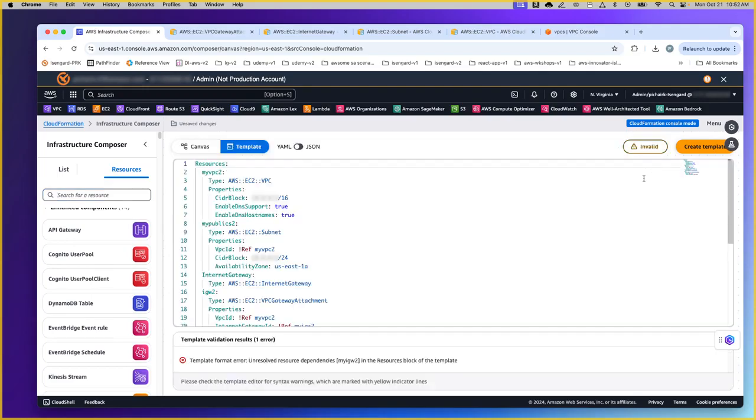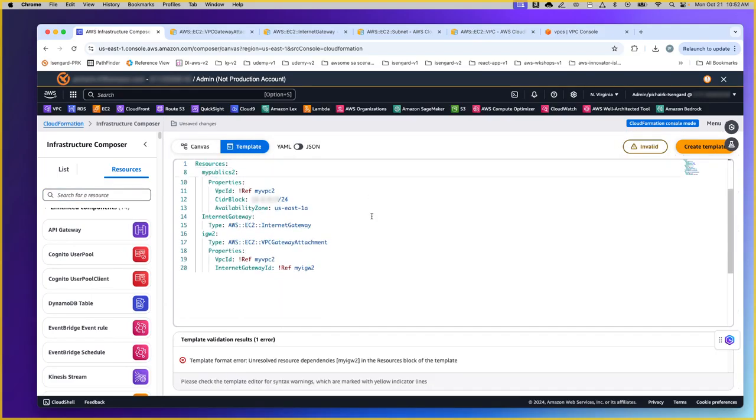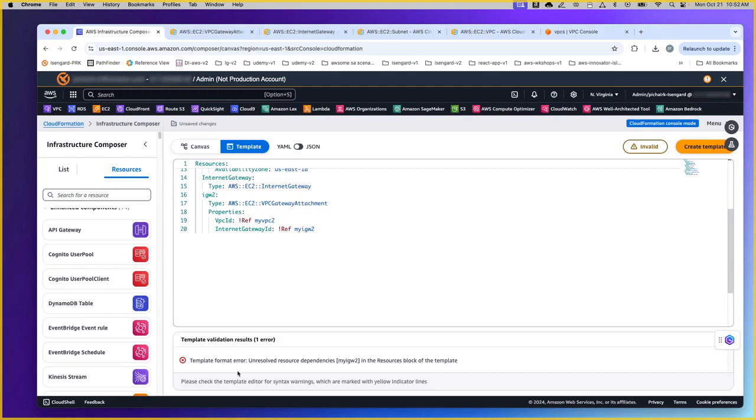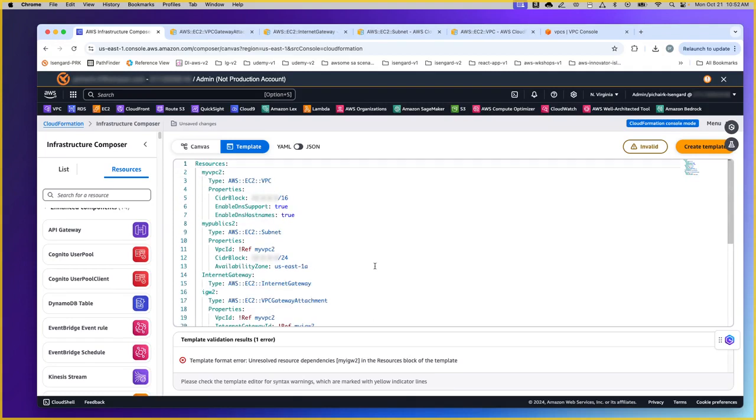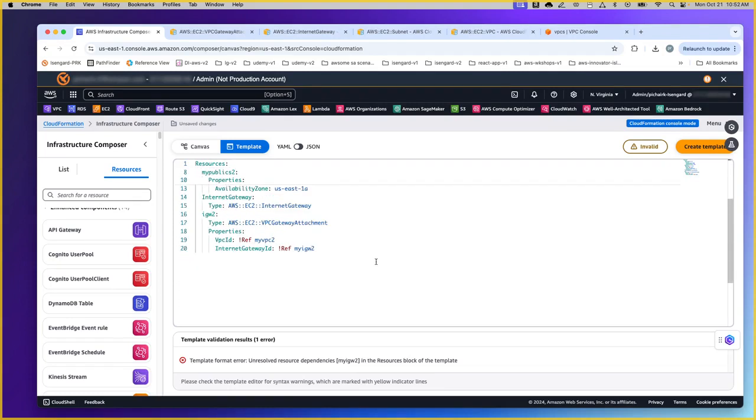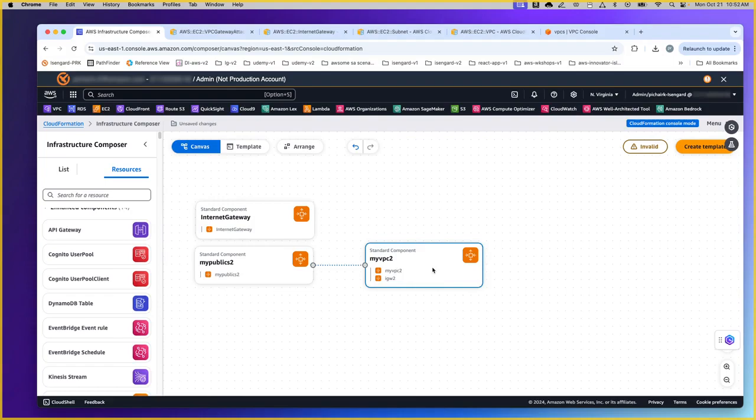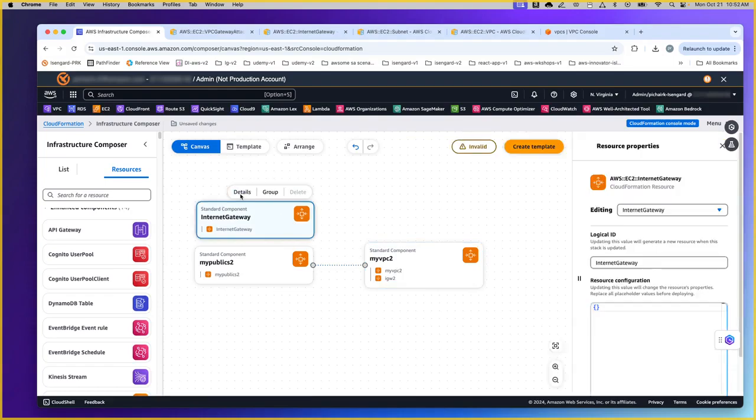One other thing is we can also do a validation. To see a quick validation here, it says a template format error, IGW in the resources block. So here, there is no reference back to here. I'm going to change details.